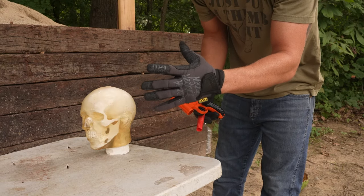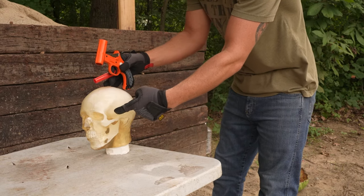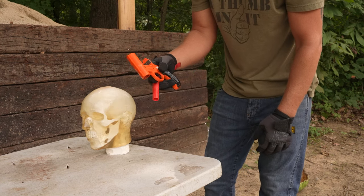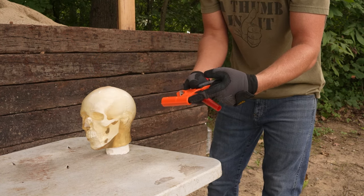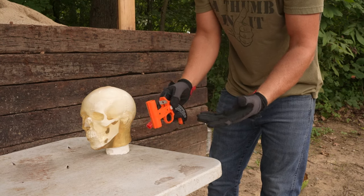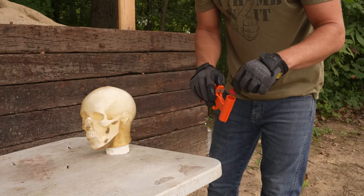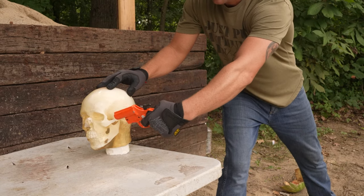But the real test is going to be point blank range. If someone's on top of you and all you have is a flare gun, would it work and could it possibly save your life? Let's find out. I've got gloves on to protect my hands. I'm just going to put the barrel right there, which is probably the soft spot, and we'll see what happens. I think it will probably just stay in the barrel, but hopefully I'm wrong and it actually gets some penetration.